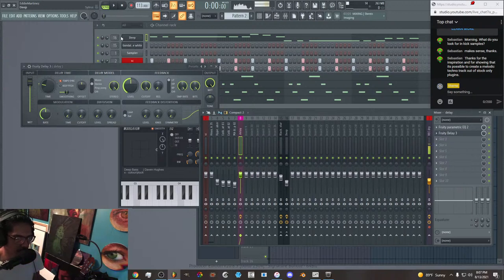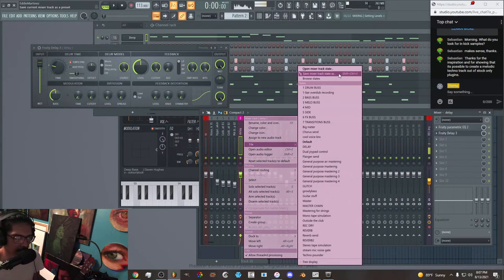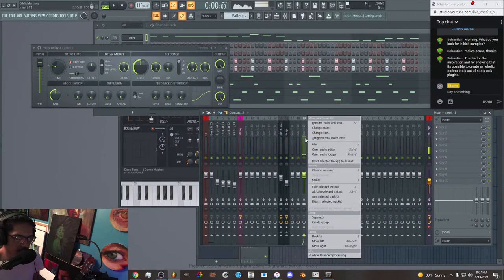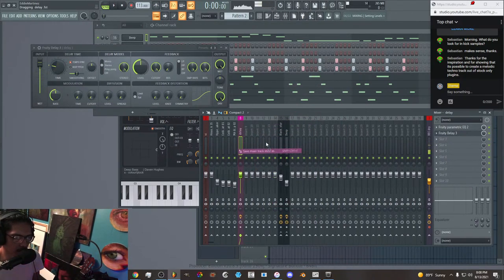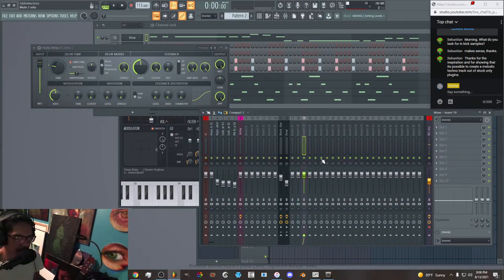And then once you have whatever you want to save as a delay, you just right click, file, save mixer state as, and then you just type in whatever you want to name it. Then next time you just click here, file, boom, delay, you got it. Or if you want to be quick and make another one, you just right click, file, save mixer state as, you hold it, and then you put it wherever you want and it'll create another one. So like drop it there, it creates the same one again. It comes in handy.